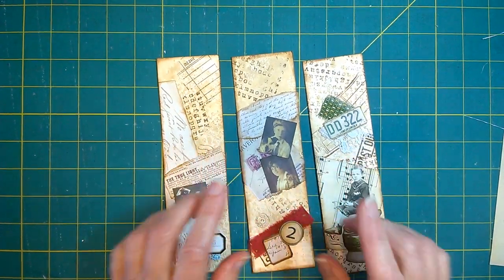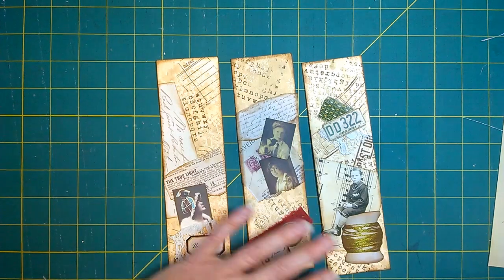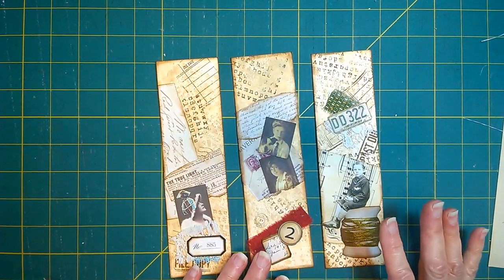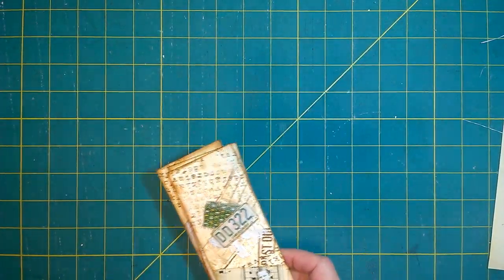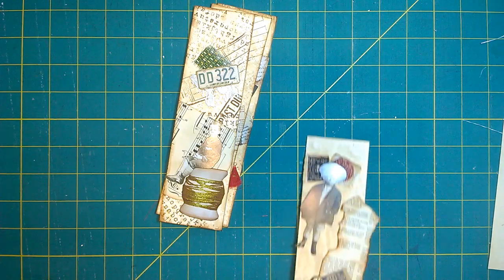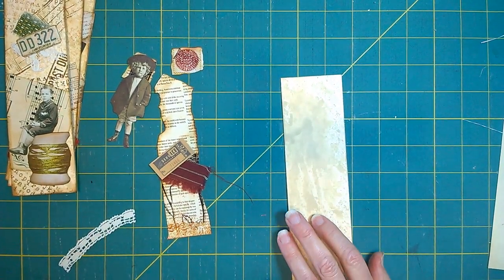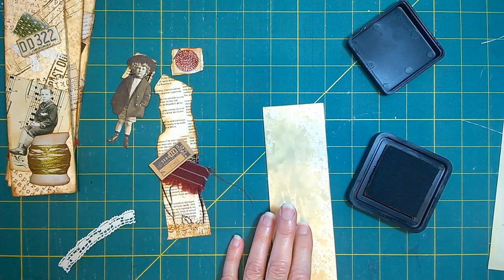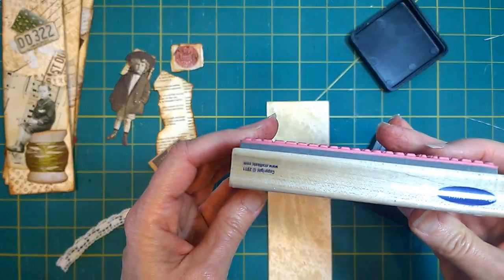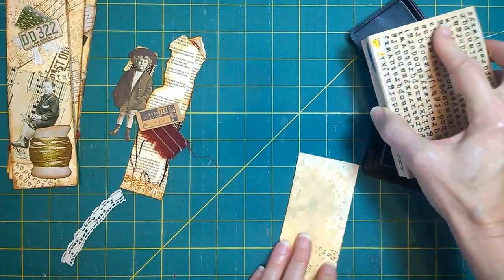I took, well, first of all, I took really strong coffee and just put it into a little spray bottle, and I just squirted my pieces and let them dry. And then I went back in and just took some random stamping for the background. So that's another way that you can come up with a background. I'm going to work on this one here, and I'll show you what I pretty much did for the background. I just, you know, I got some distress ink, and it's fairly simple and straightforward. And I got this really cool stamp. I believe I got this from Stampabilities, and so I just randomly put a couple.